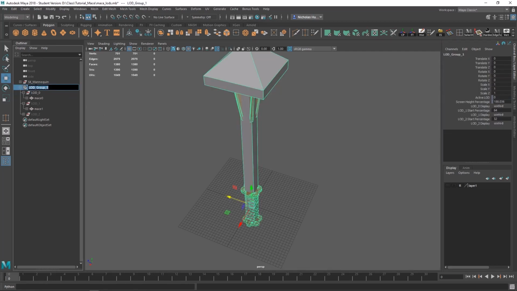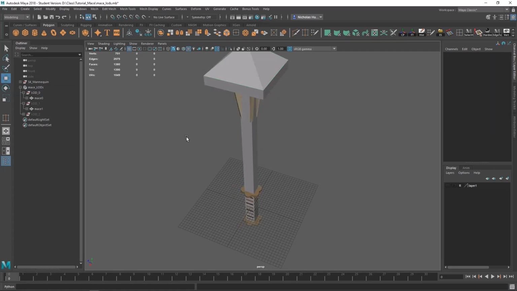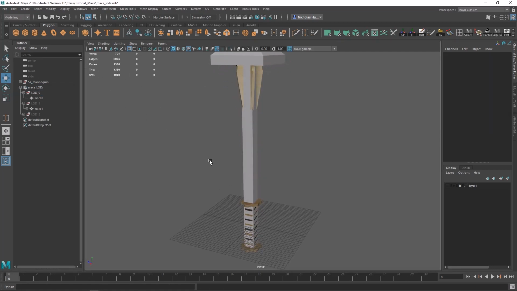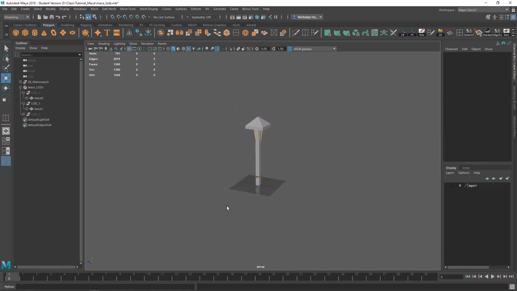And let's name this. It's not so important what you name this, but I'm just going to call it Mace_LODs. And now, I think if you watch our tri count, it'll actually update here. Or nope, that's just what's in the scene, but you'll see it jumping here. We're at LOD 0 right now. It'll jump to LOD 1 and LOD 2 the further you get away with the camera, and that will transfer into Unreal Engine. So we're ready to export.